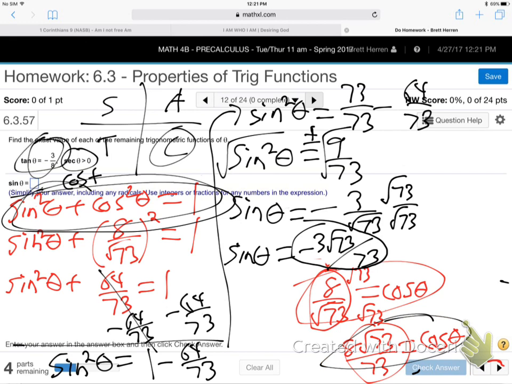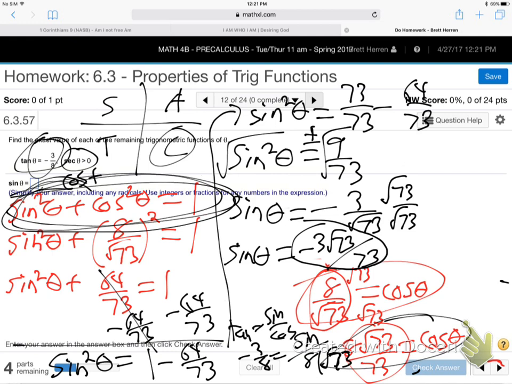Do you understand what I mean by that? That would have been another way. Because tangent is sine over cosine, and tangent is minus 3/8. Plug in the cosine, which they gave me, which is 8 over root 73. Put sine on the top. You could have solved that for sine. That would have been another way. Or you could do this. I just did this because we're used to doing that to find sine. All right. Questions? A lot of work. That's probably the hardest problem we've done.